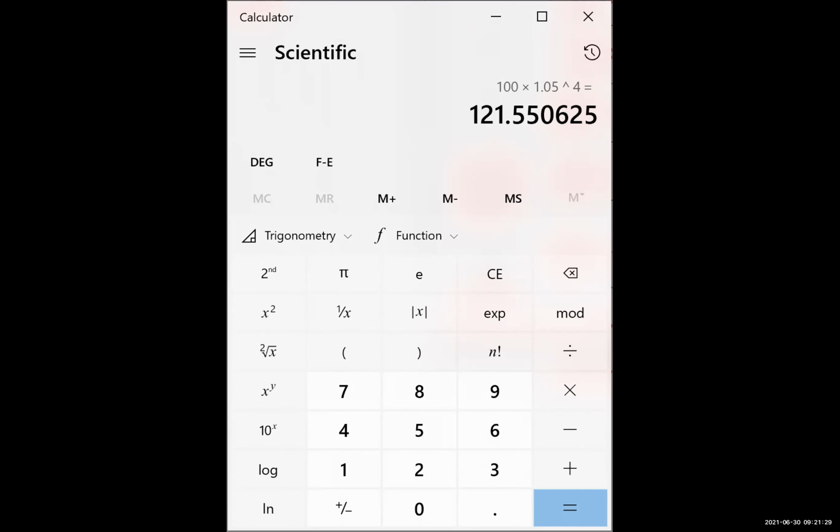All right, and then let's do this for the 100 years. Let's clear this. CE clears all that. And this time I'm going to put 100 times 1.05 raised to the what power? 100th power. Okay, and equal sign, and that is going to give us that last amount we discovered, which was $13,115.13 rounded to the nearest penny. You see that rounded to the nearest penny. Okay, so that's how you do it.